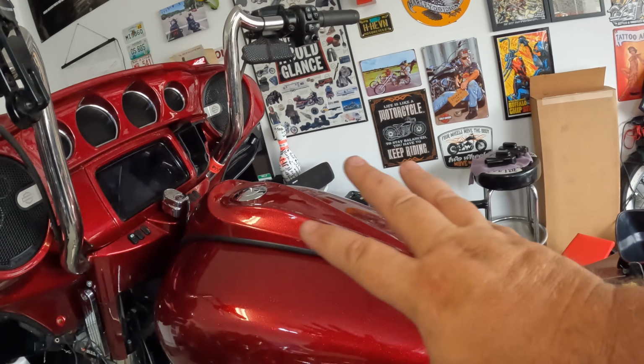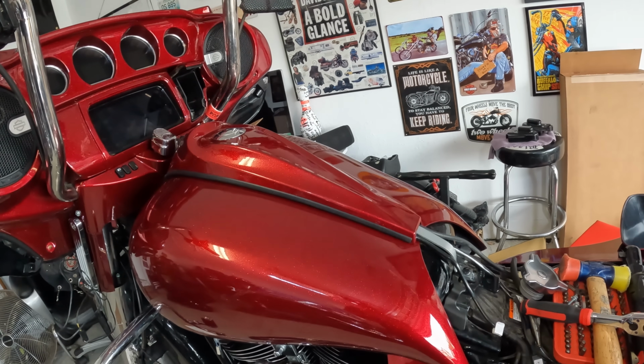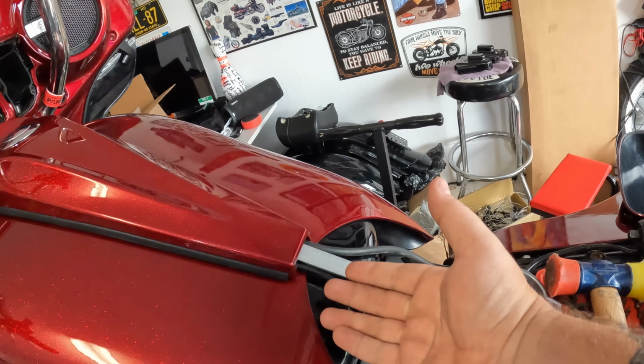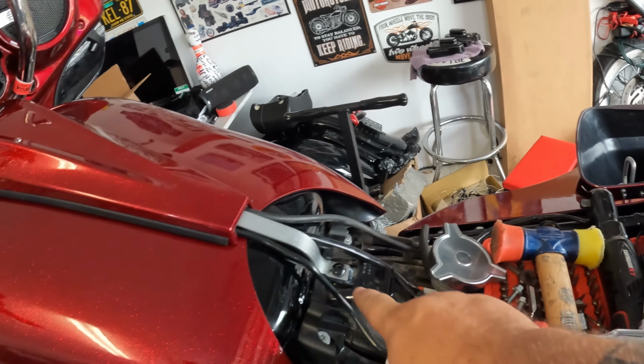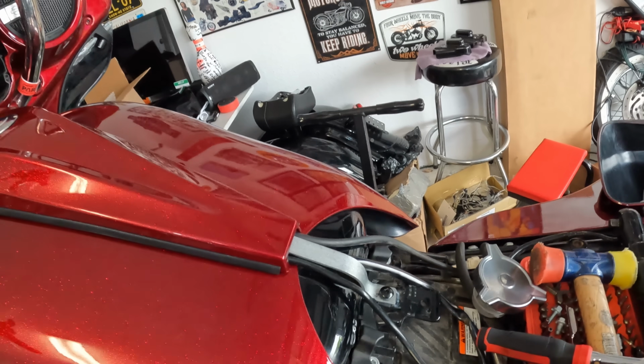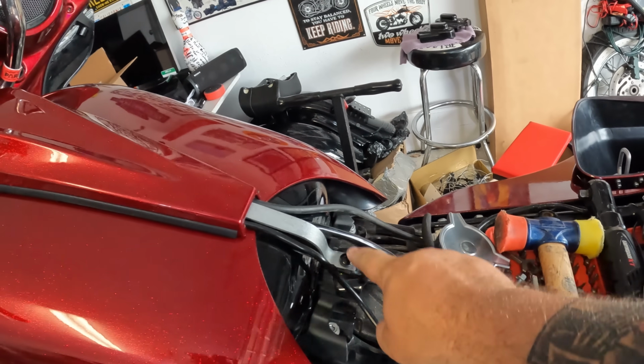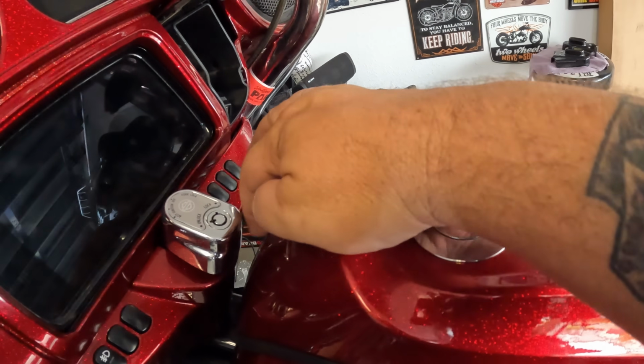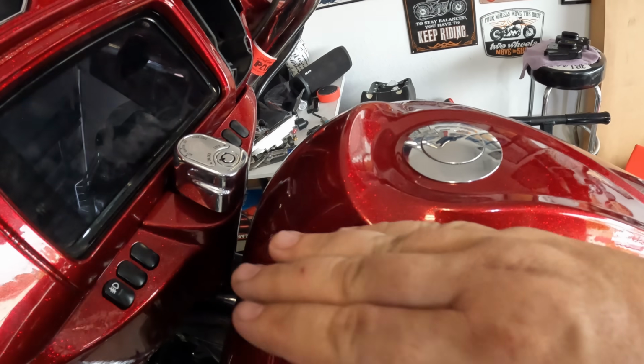You have this major transformation, but there's not much to it. I found a longer screw to make this a little easier when you have the covers on there, to raise it up a little bit. I just had a Phillips there that was perfect, so a little longer got the job done. The kit comes with a longer Allen screw than factory because of the whole raising it up.